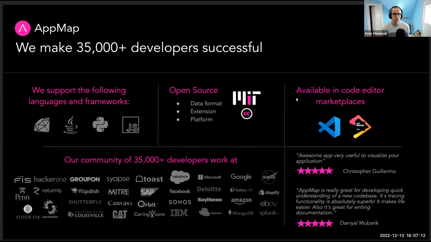Right now we support a variety of languages. The focus today will be on a Ruby on Rails application, but we do support Java, Spring applications, Python applications, and JavaScript applications. The way people interact with AppMap is primarily in their code editor. That's where we distribute the software, as well as some libraries that you would include in your source code. For VS Code and JetBrains, IntelliJ, and RubyMine users, you can grab AppMap right from the marketplaces. We'll be showing you VS Code today, showing you that interaction, and diving in.